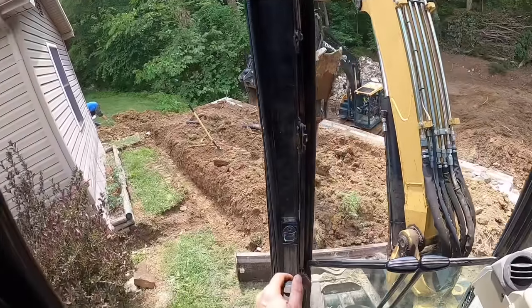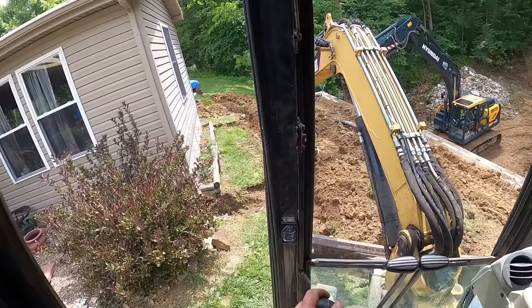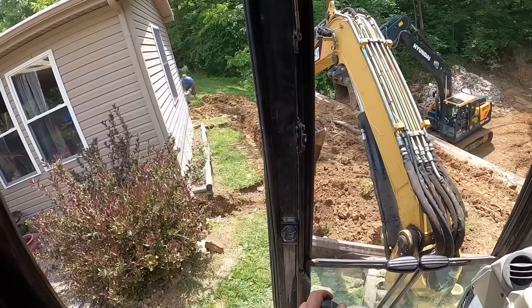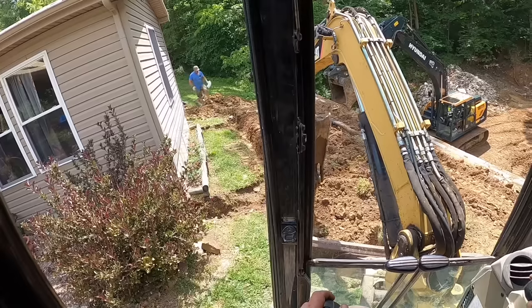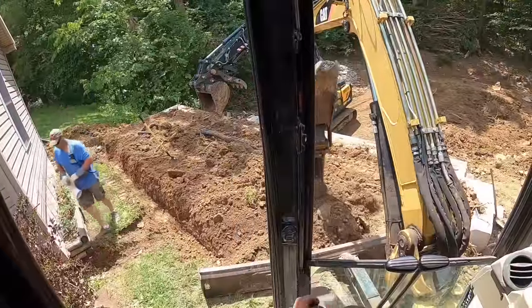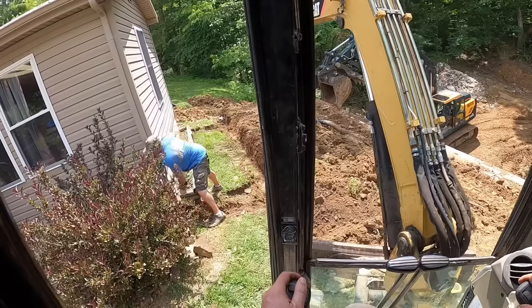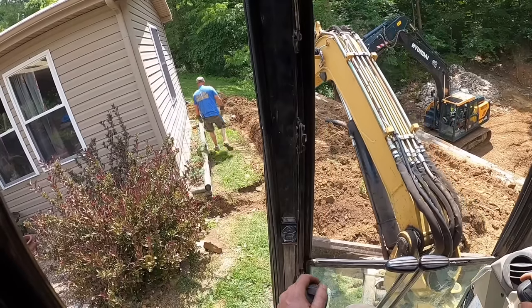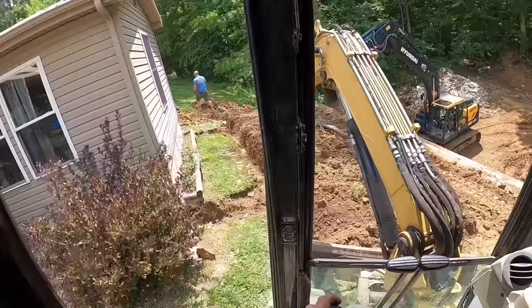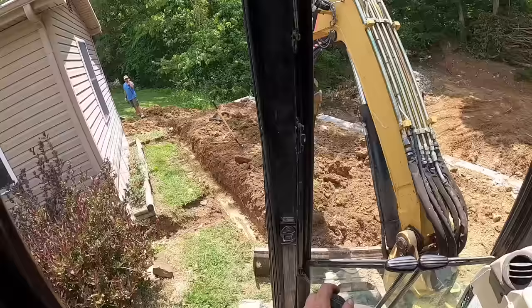Yep. I don't know if you guys can even see out there. Visibility out of this thing is horrible. But we've kind of fumbled around here a little bit and got all of our trenches dug in up here on top. Aaron's going through and kind of getting a fitting inventory to see how we did. We threw a few extra fittings on the truck, and I think we're going to need them, but I think we got enough. So we finish up this last little bit here. But I think I'm gonna have to track this machine around, and we'll have to kind of climb up the bank from the backside here and get ourselves headed over the hill here at some point.